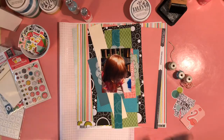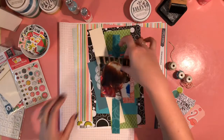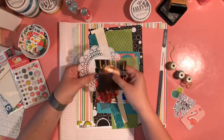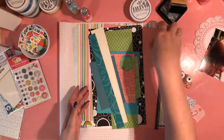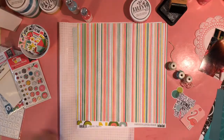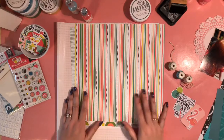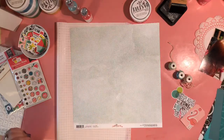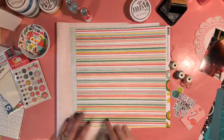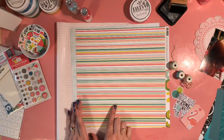Hot summer day. There's a doily in the kit, so I want to use that. I have pulled all of these for scrap papers to do some layering with. And then these are the two pieces of paper that I'm focusing on. This is gonna be my background paper. And then I'm going to actually turn this sideways and do kind of a large vertical piece.